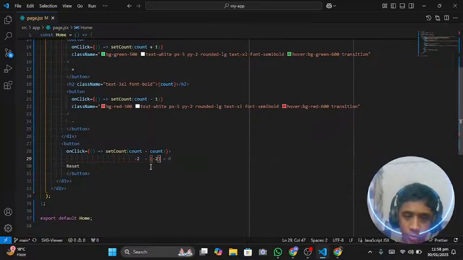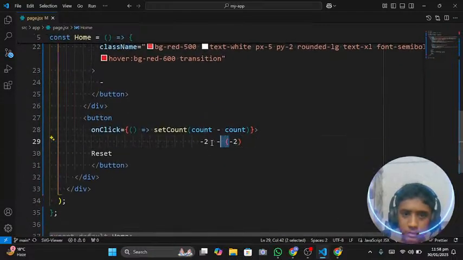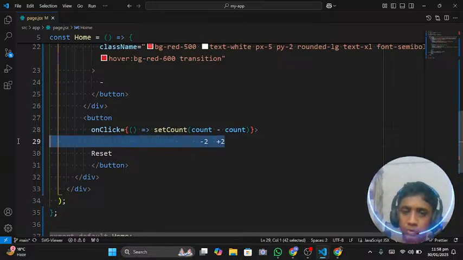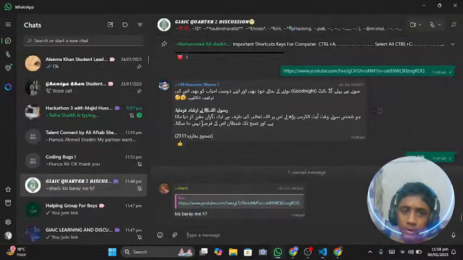It will be 0, how? Like there is a bracket and there is a minus from this question. So minus minus plus. So if we remove it from here and add a plus, so -2 plus 2 is equal to 0. So now I hope that you can understand what is happening here.